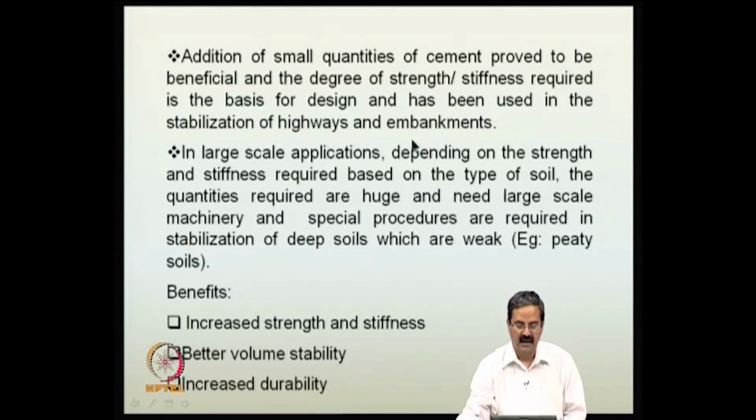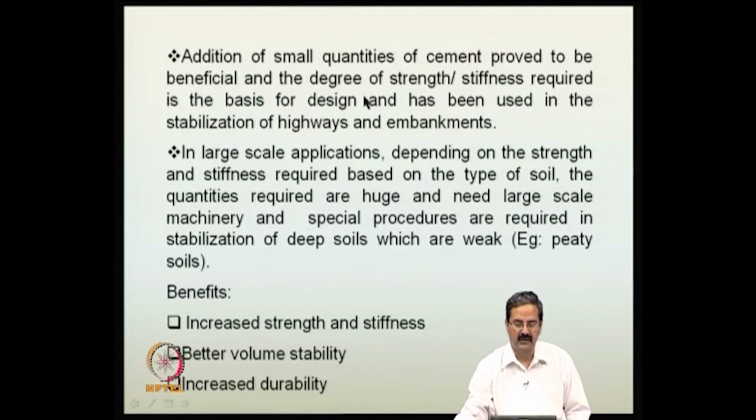Sometimes, in the case of shallow applications, we can call it a modification of the existing soil behavior, but in some cases where large scale applications are there, we need a lot of quantities. Of course, here also the quantities are huge, but compared to cement stabilization for highways, where, for example, you add 10% or 5% of cement and it increases the bearing capacity, here you are using a large volume of cement. The quantities required are huge, and we need large scale machinery and special procedures for stabilization of deep soils which are weak.